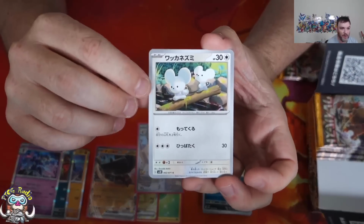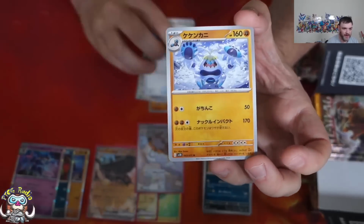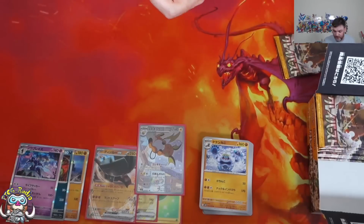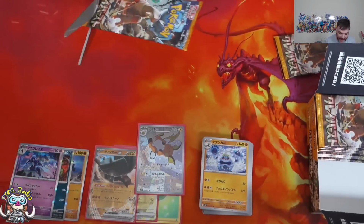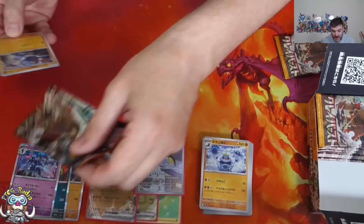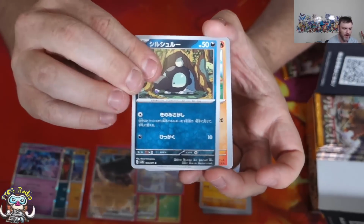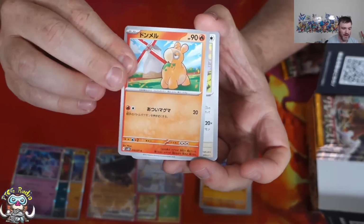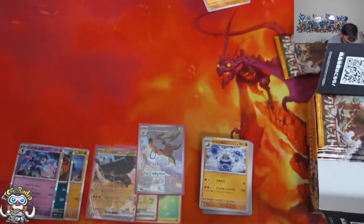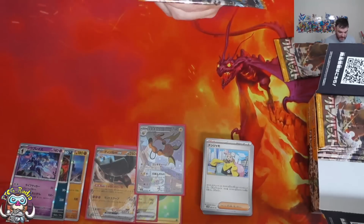Oh, more Kato artwork here. Absolutely stunning. And it is just my favourite thing that you can pick up a Japanese box and get yourself the vast majority of the set just in one box. And then you get free artwork rares and a random secret rare as well. My Japanese binder is coming along very nicely. Although I've had very good luck with secret rares. Oh, 2 Iono in one box. I know they're uncommon, so you don't always get a huge amount. 2 of them is very, very nice.